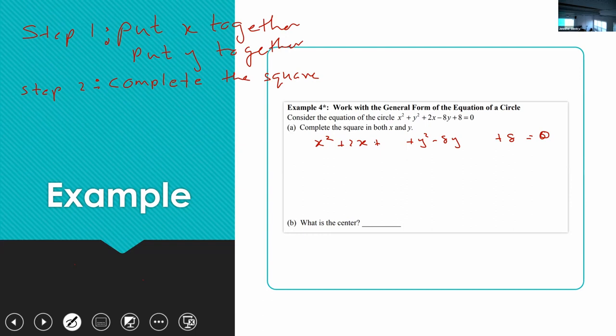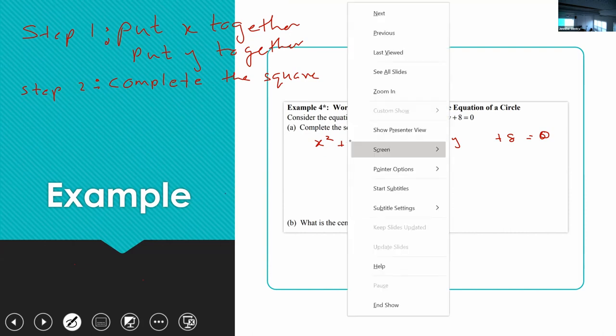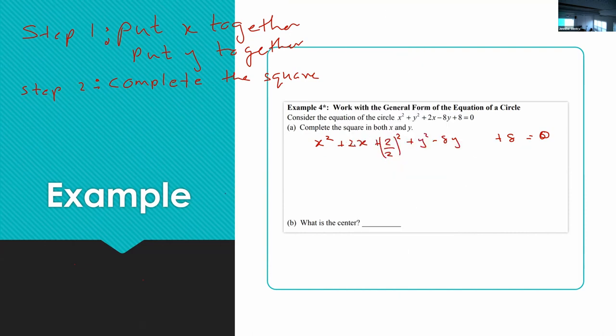So it's going to be 2 divided by 2, right? We're on step 2 with complete the square. You got 2, we use the x, right? Yes, there's a 2 here. So that's where that 2 on top comes from. The 2 on the bottom is from that 2 times equation. It's always going to be divided by 2.